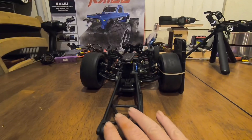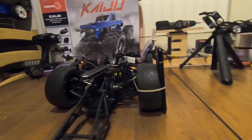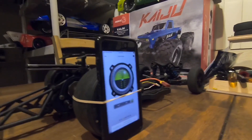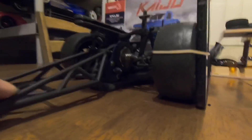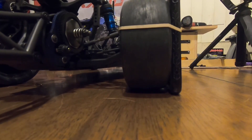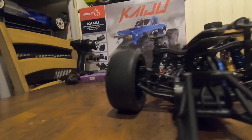When my wheelie bar launches, the camber changes. What I believe is happening is when it goes to accelerate, it's dropping down a little bit. As you can see, the tire's not flat — right there the tire's straight, and right there the tire's way inside on the other side.